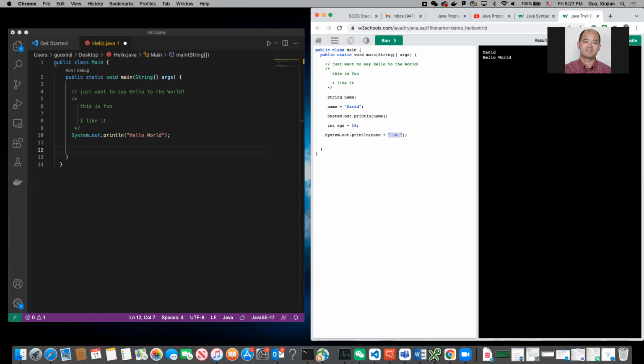No variable for it, but this is called a static string. With the plus sign, if the first variable is a string, then everything after it is treated as a string. So this plus is called string concatenation.